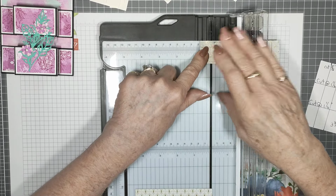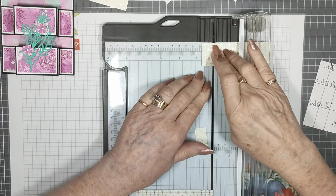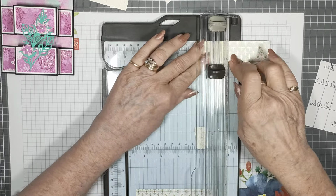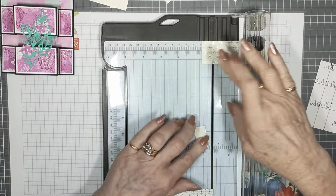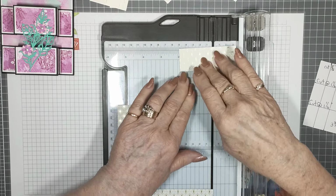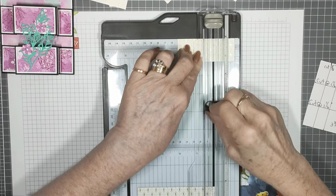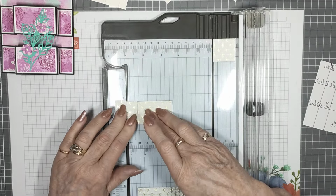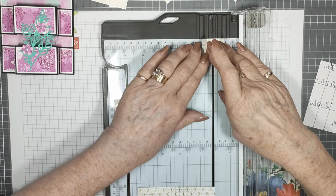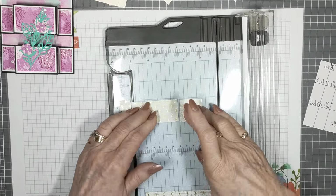These are tiny pieces. 1 and a 5/8 again. Make sure we get this one right. And to keep them in order with this, you will need to cut the larger one in the middle, and it's 2 inches long. So you'll do a 2 inch next. With the mats, it doesn't matter. And 5/8, and you'll end up with a 5/8. So you've got 2 5/8 inch ones.